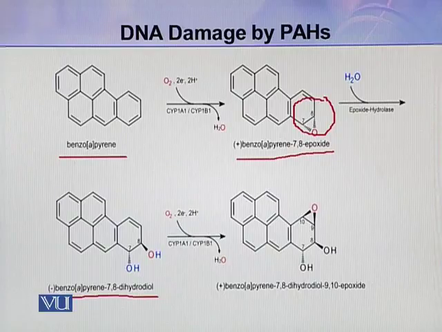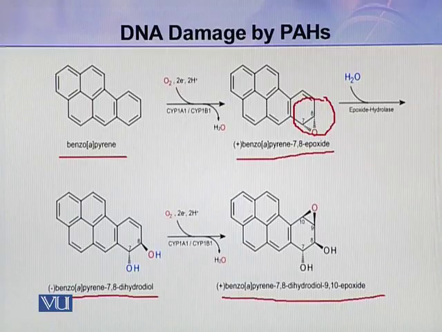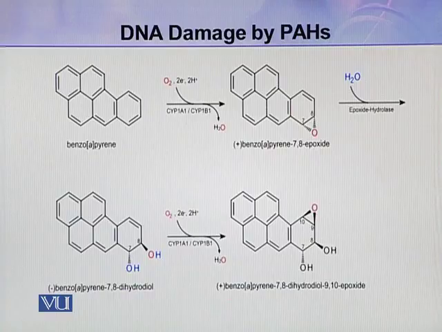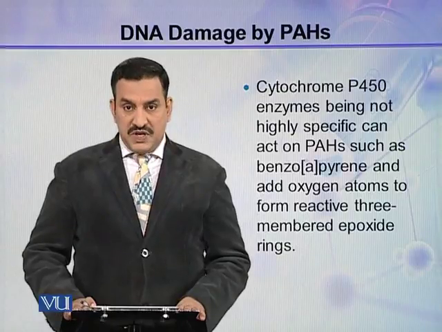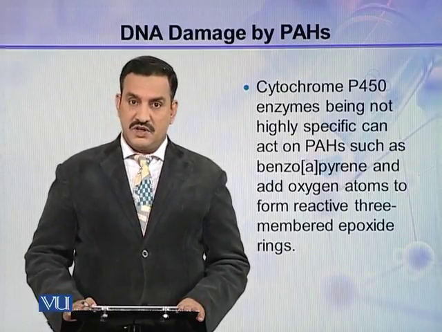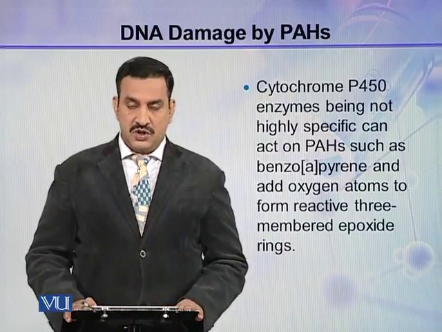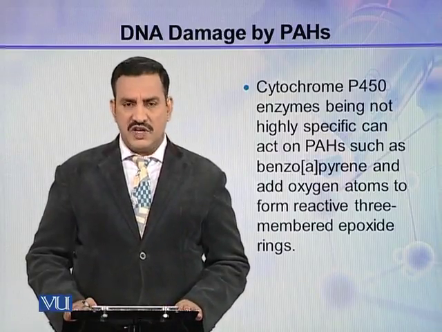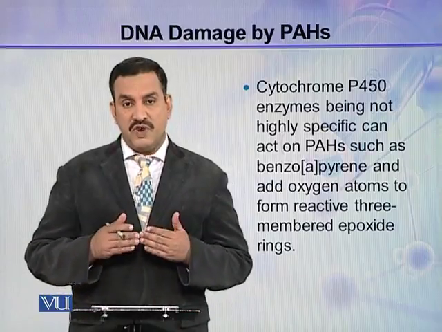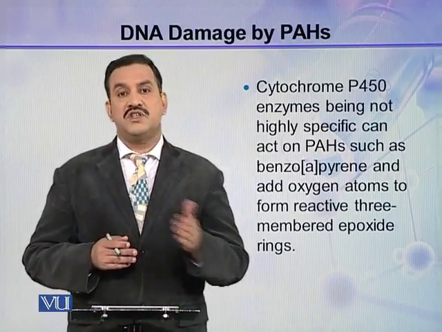Again, this is not damaging for the DNA, and it is again activated by oxygen and converted into the highly reactive or damaging agent, benzo[a]pyrene 7,8-dihydrodiol 9,10-epoxide. This epoxide will alkylate DNA. Cytochrome P450 enzymes are involved in the activation of this PAH. These enzymes are not very specific, so they may act on other substrates.